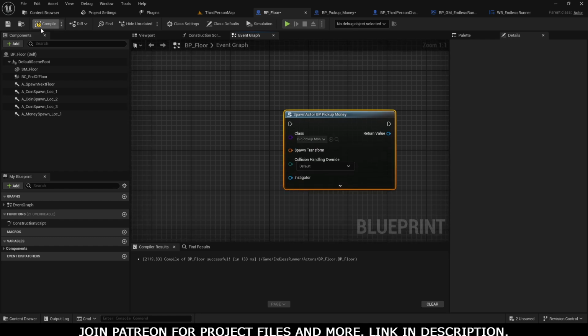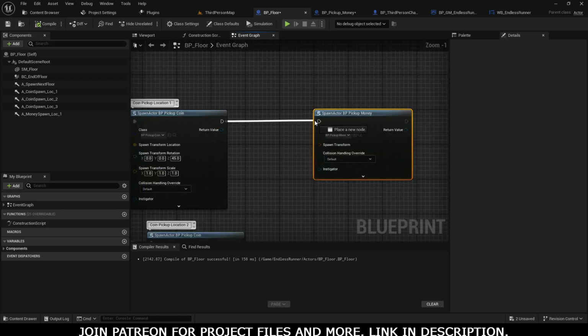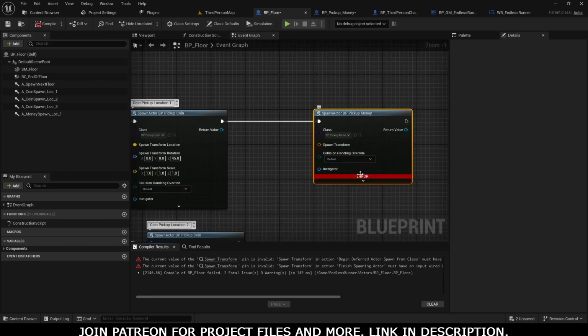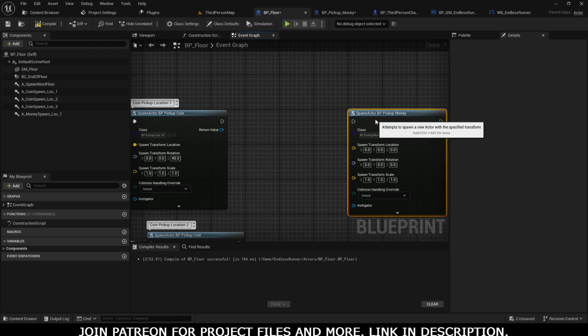If we connect it and after that compile it, you will get an error because we haven't plugged in anything in the spawn transform. For that, simply split it, compile. So we are fine now.